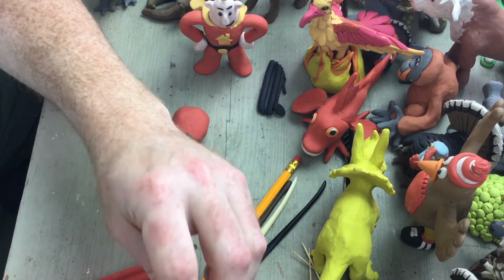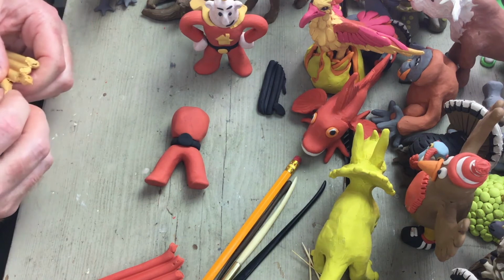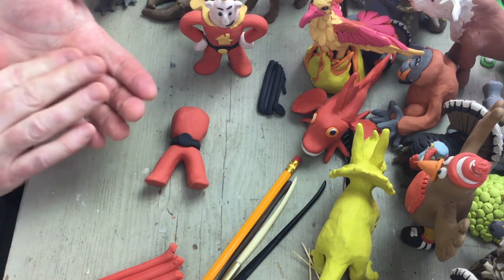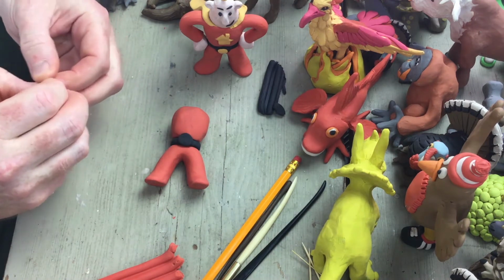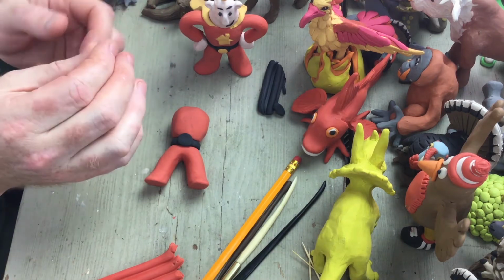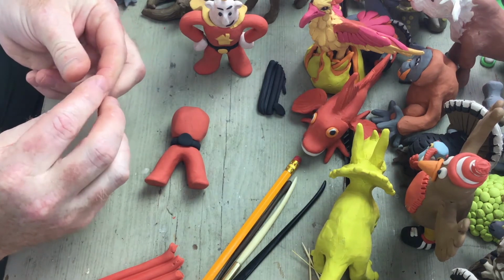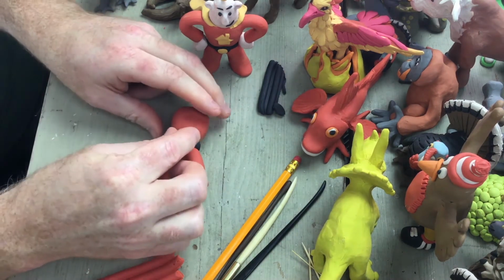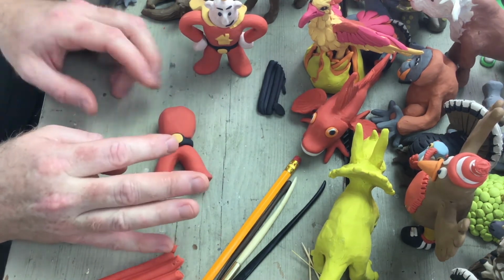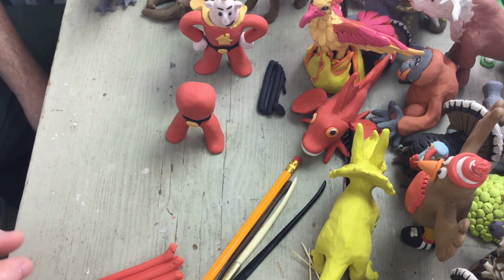And I'm going to take a little bit of this nice yellow colour or gold colour. Just need a tiny touch for the moment. And I'm going to put in, even smaller than that, the insert into the belt. So I've made a little bit of yellow or gold colour, and then I'm going to put that into the middle of the belt. So I think that will set things off nicely. Lovely, very happy with that. There we go. So we have a body, a belt, and some legs.